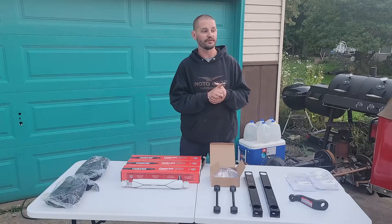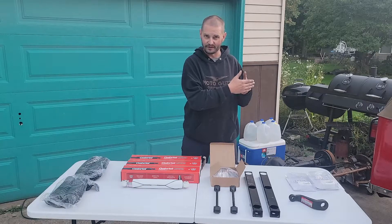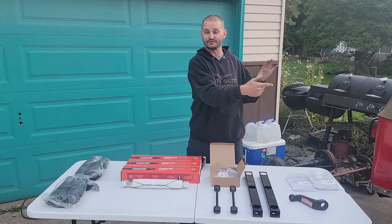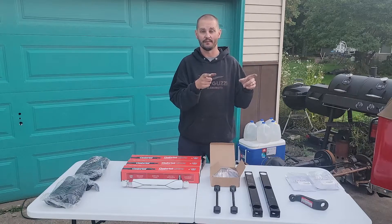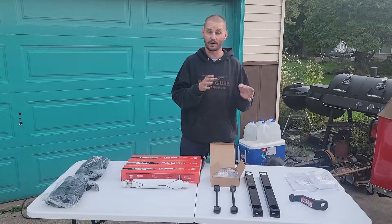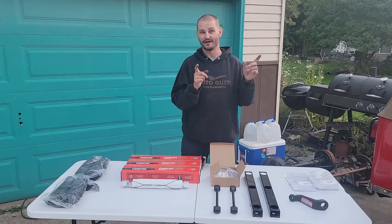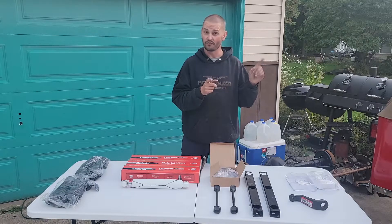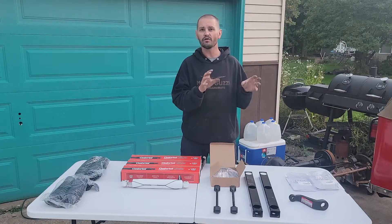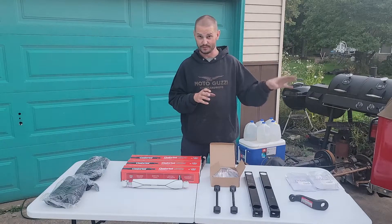The other thing was the bolts that go through the eyelets on the non-movable part of the leaf spring — the part of the leaf spring that bolts solid. I had to get new 9/16-inch by 5-inch bolts. You can get away with 4.5-inch, but my Lowe's didn't have those. Those bolts are about $4.50 a piece, and I needed four of them. With the nuts and washers, all of that hardware added up to about $30 in miscellaneous hardware just to put the springs in.